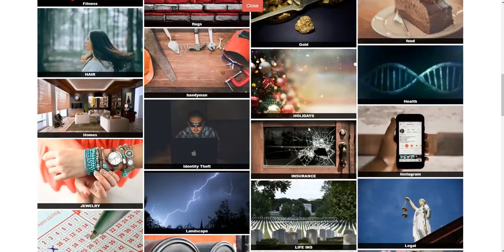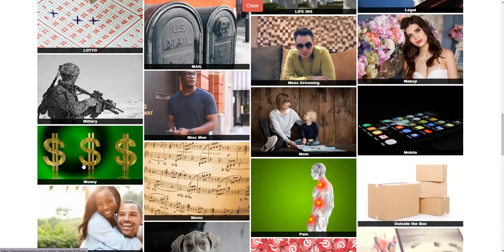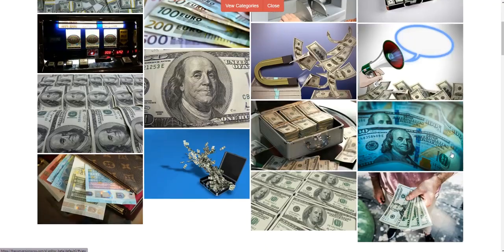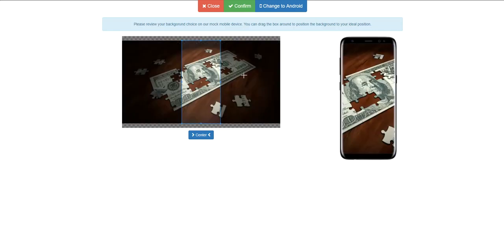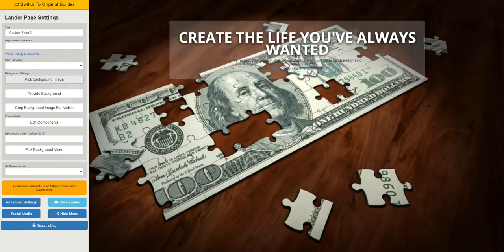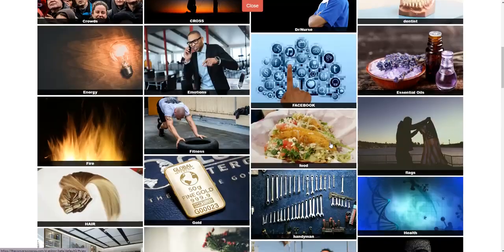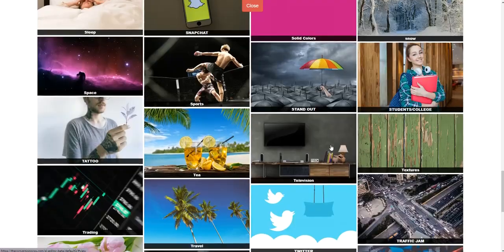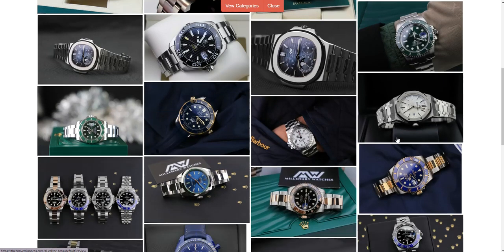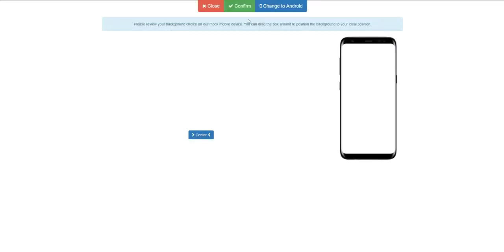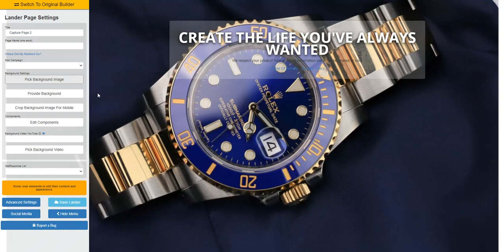We also have an entire gallery of money. So you can pick all kinds of backgrounds that show money. People love seeing money, and with one click of the mouse, you can instantly create a background of money. Like we have the missing piece of the puzzle that you need to make money online, and you could write something to it. But there are tons of images for money that we have, an entire gallery, and then we have multiple galleries. If you want to attack wealth like a Rolex watch, for example, we have one click of your mouse and you can do the whole Rolex angle.